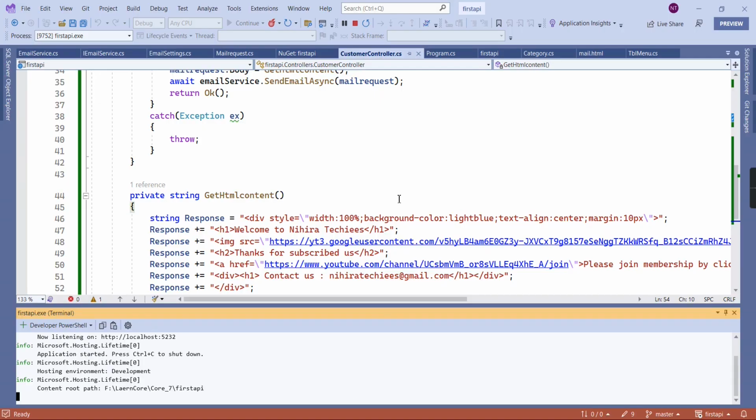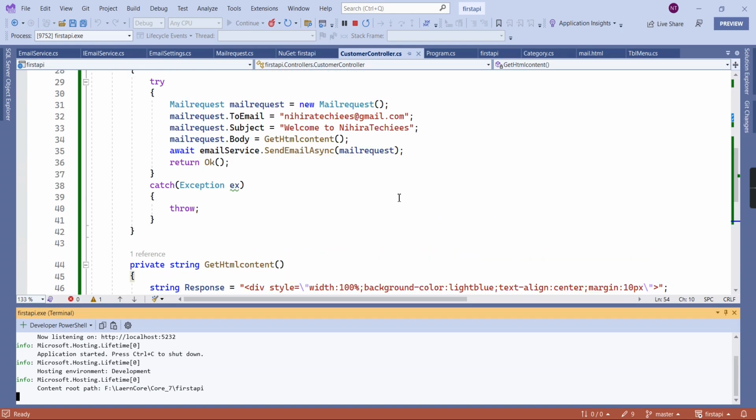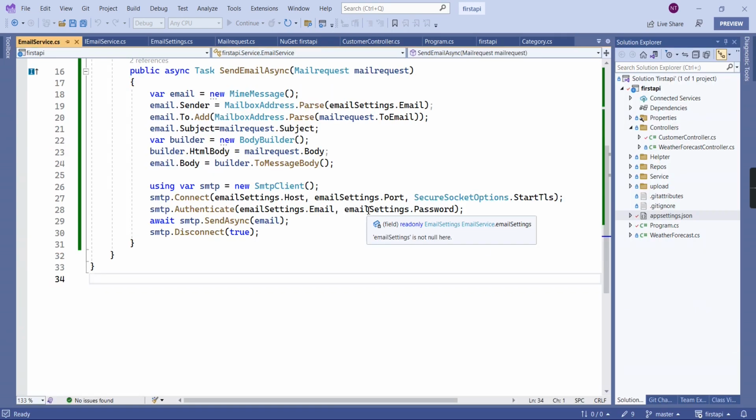So currently we have covered the basic email and email with HTML content. So now let me focus on how to add the attachments. For adding the attachments, there are two ways we can include. The first is we can have some files in some other path that we can access from our application and add as the attachment. Another one is we can dynamically generate them using our C# code, then attach them in our mail.